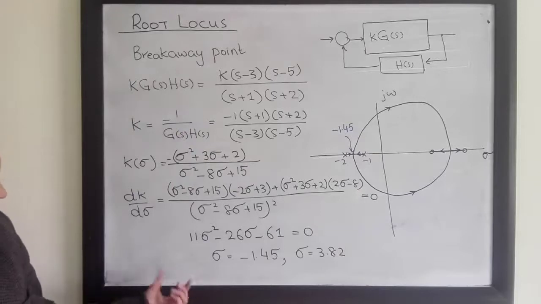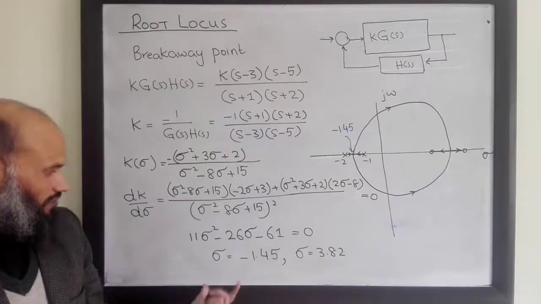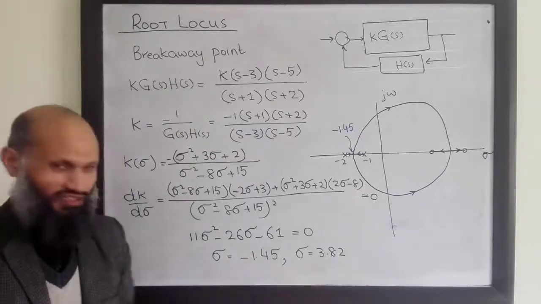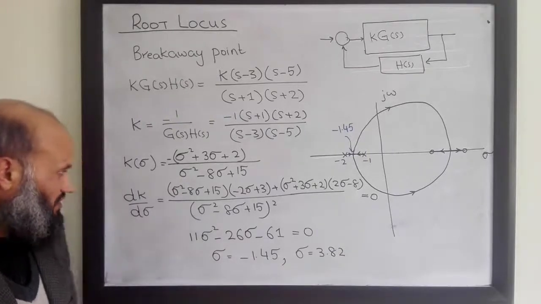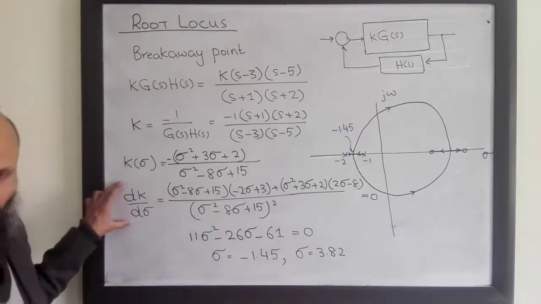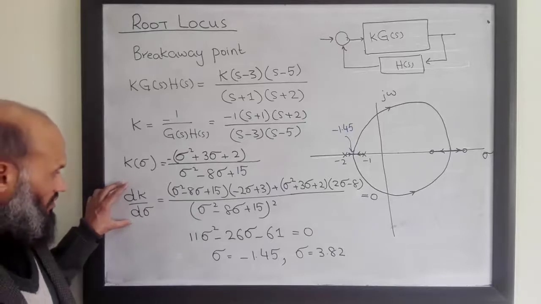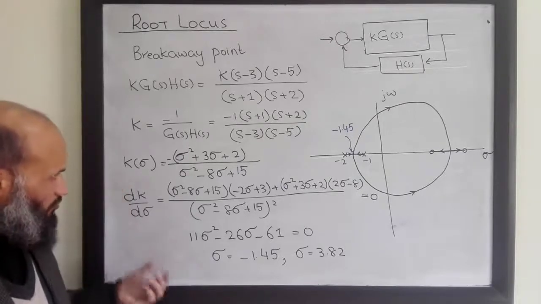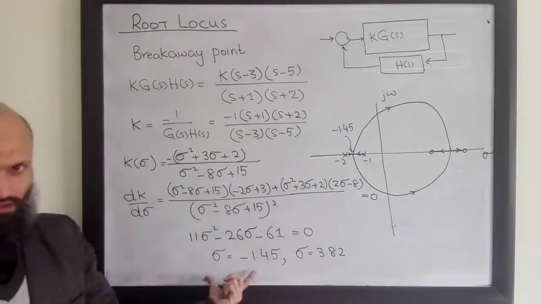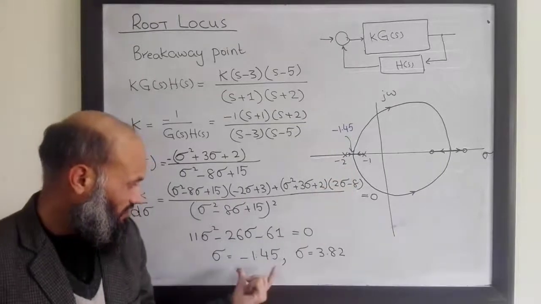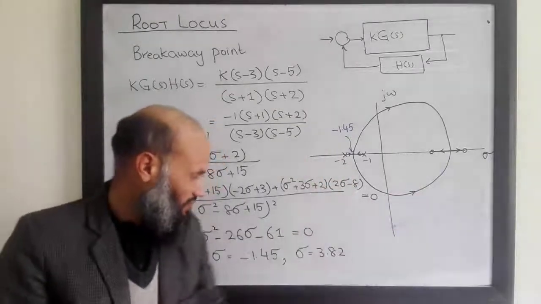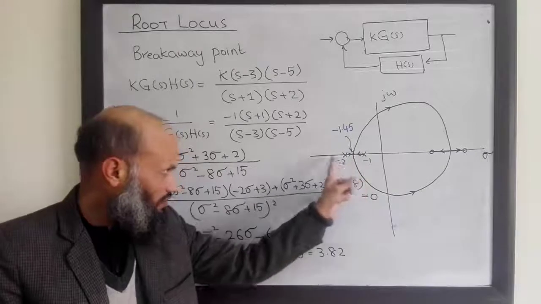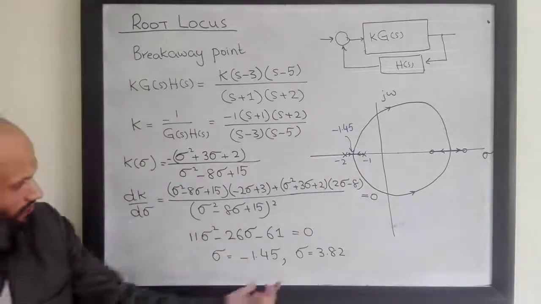If we want to determine which point among these two roots is the maximum and which one is not, then we have to take the second derivative to determine the maximum point. However, we can just determine it by observation. This point lies somewhere else. This is the point in which we are interested. So what is this point?